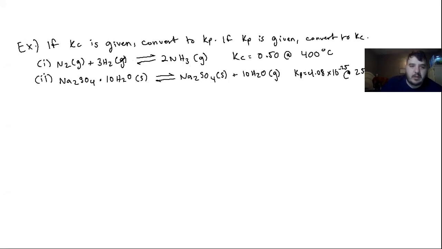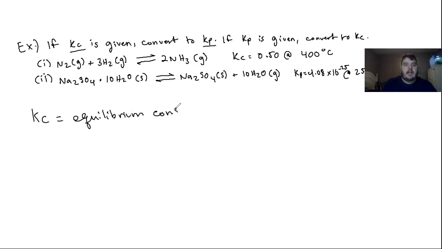Notice that we've got these expressions, these reactions here that will go back and forth. For these to go back and forth, there has to be some sort of equilibrium constant. And what we have here is a Kc value and a Kp. So what's the difference? Well, Kc is the equilibrium constant, and that is in terms of concentration, hence the C. So we can also call this in molarity, the big M, moles over liters.